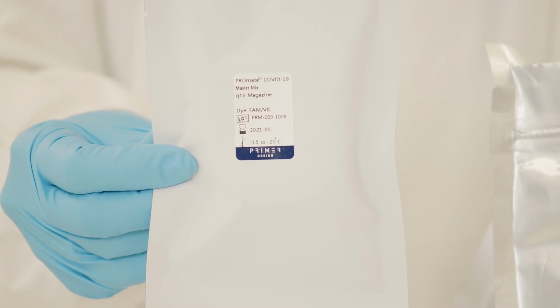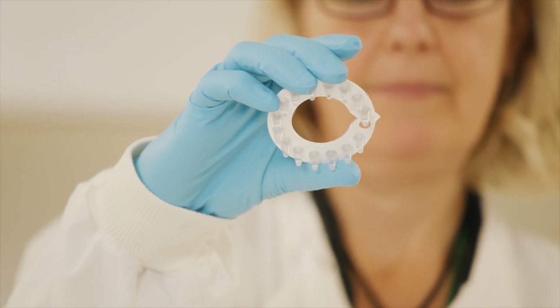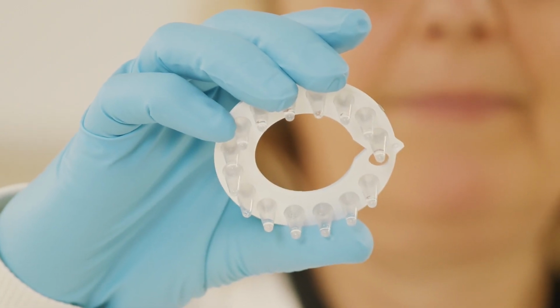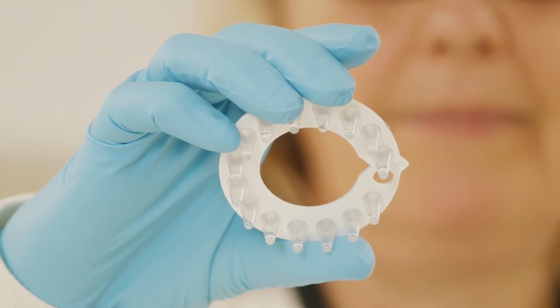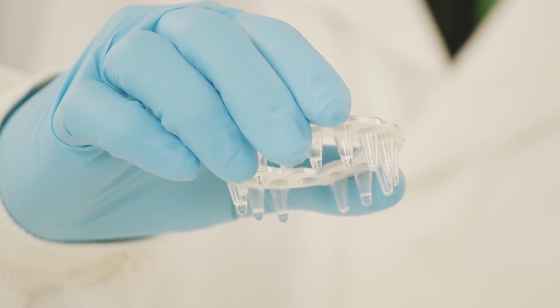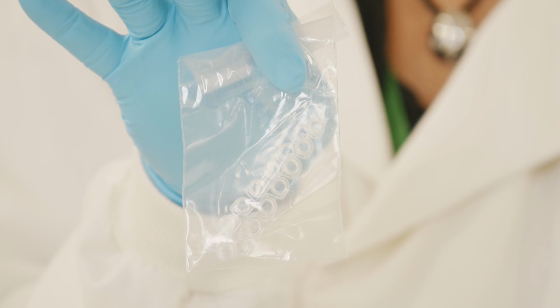The MasterMix magazine foil pouch contains one magazine, preloaded with qPCR reaction tubes containing MasterMix. The liquid within contains the primers and probes for both the COVID-19 target and the internal control. As well as these, it contains the MasterMix plus the internal control template. It also contains qPCR tube lids for sealing.